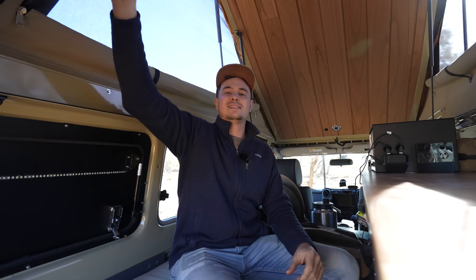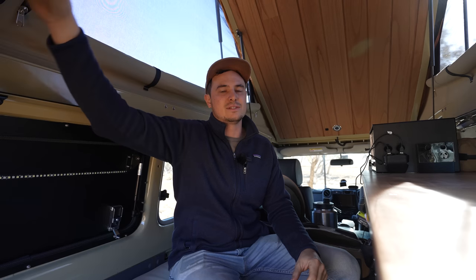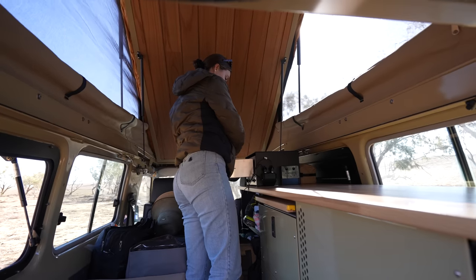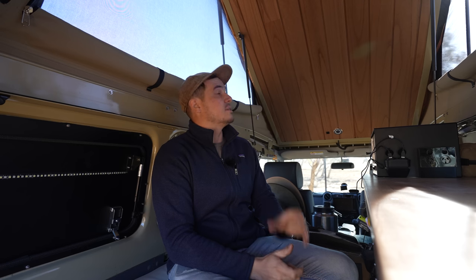If the pitch is highest right at the rear, no one stands right at the rear of a Troopy. They stand in the middle to do things. So that's where your most usable height is, and that's what we've got in here. So it's really, really good. Couple of other inclusions. So this is the premium version.